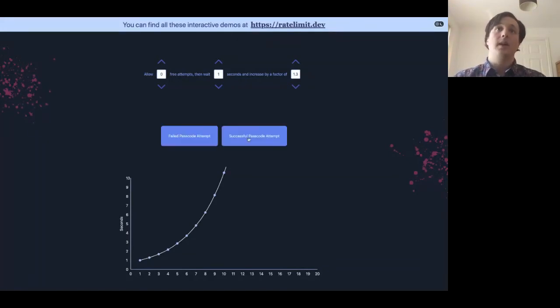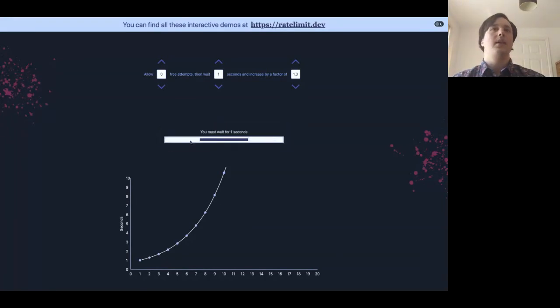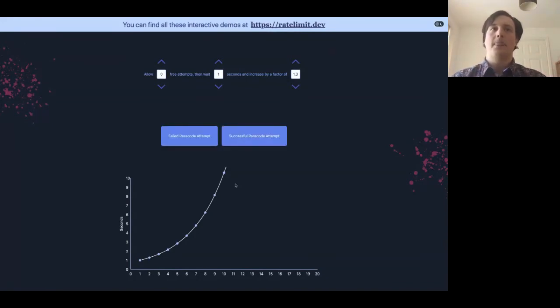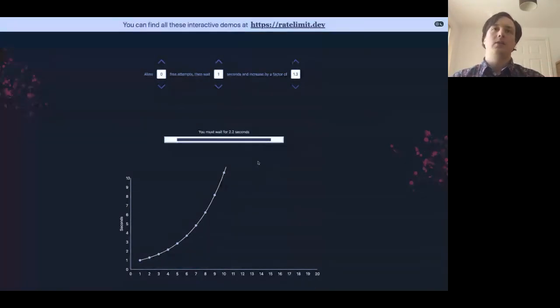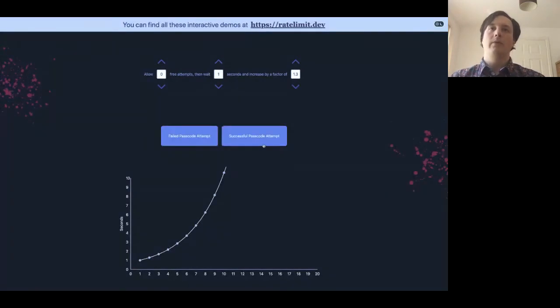The key then as well is you need some way of resetting it. So when the user successfully logs in, you go, great, that's a successful passcode attempt, and now the next request is back to 1 second, 1.3, and so on. So that's the key distinction between this and the other rate limiting approaches. All the other 3 that we discussed all have some kind of built-in automatic reset in the system, whereas exponential delay requires some form of explicit action to reset it.